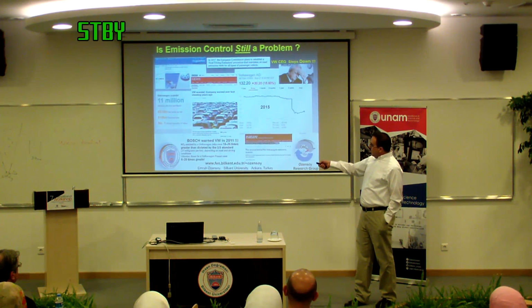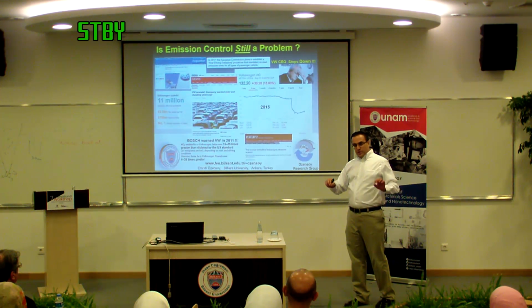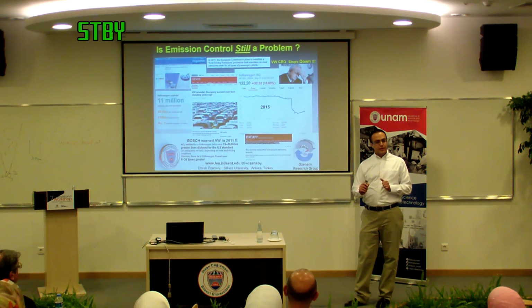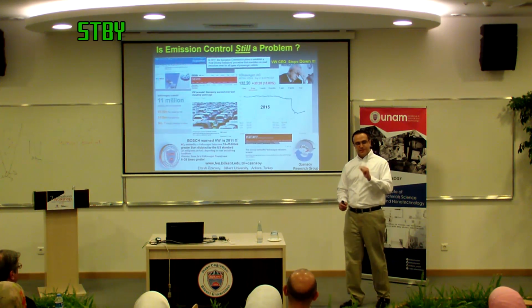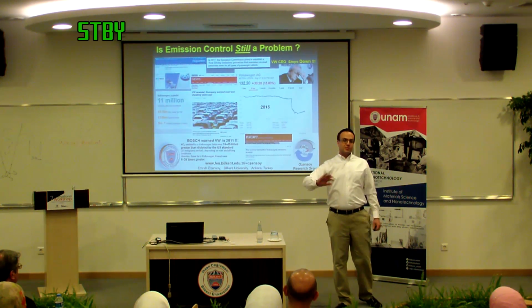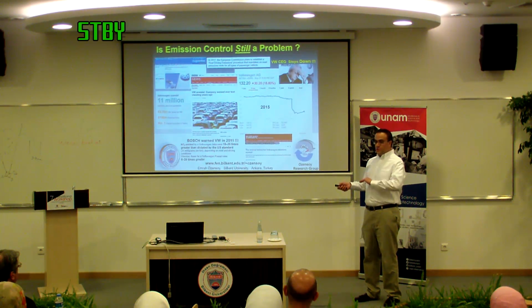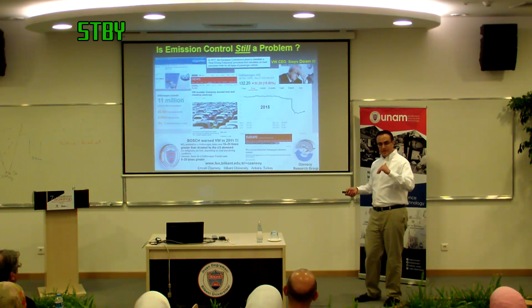After this was figured out, and this was a very smart thing Volkswagen was doing, they had artificial intelligence. So when you just stop the car, it can realize that you went into service. So it runs the engine in a safe mode where it doesn't pollute the air. So it cheats. When you're stopping or running in idle mode, the car doesn't pollute the air. When you're in the service station, it understands that it's in the service station, and it doesn't pollute the air. When you're on the highway, it just pollutes the air like hell. Therefore, now we've got new regulations. They're going to measure emissions in real time in the driving mode. So that's coming up this year.